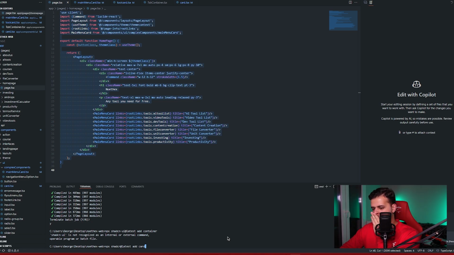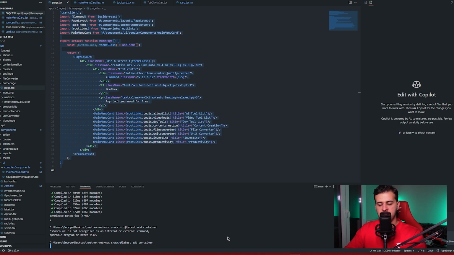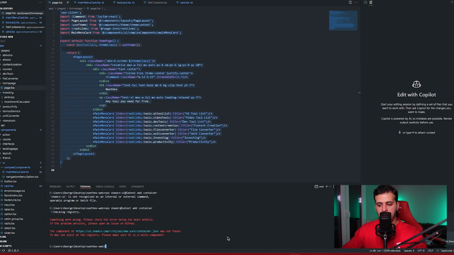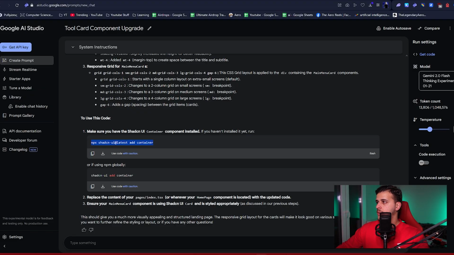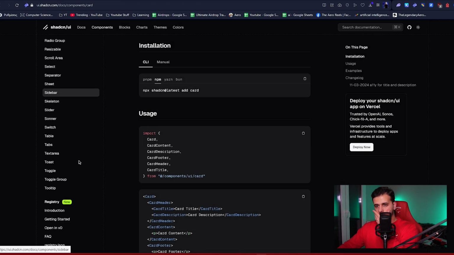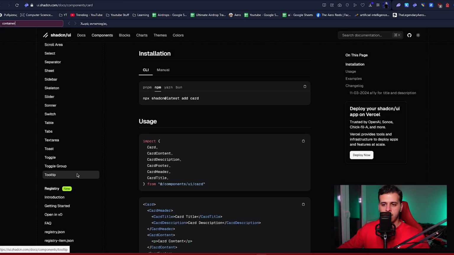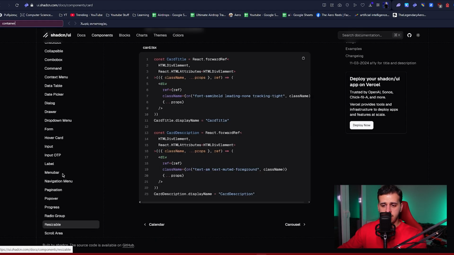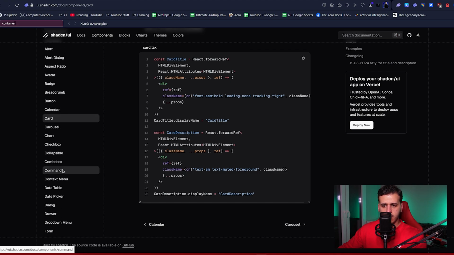So, all right, shadcn UI add card. All right, you know, guys, I think this shadcn is not needed. You just need the shadcn UI thing. Or maybe not. Maybe you need that. Okay, so I'm going to have to do it manually. I don't know what is going on with these. Oh, there's no container. There's no container anymore. Well, that's interesting. Why is there no container?